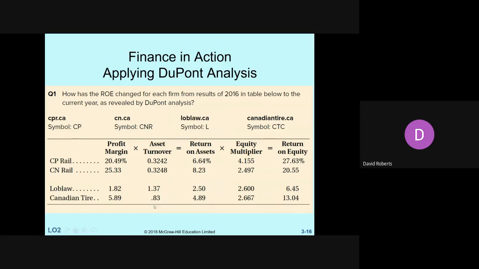And you can also see the analysis between Loblaws and Canadian Tire, which may or may not be a great comparison because they have some similarities, but Loblaws is mainly in the food industry and Canadian Tire is more in retail as far as merchandising goes. So what it allows you to do is simply compare companies to companies within industries, or just see who should I invest my money in or with.